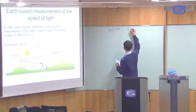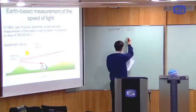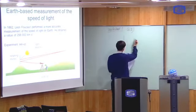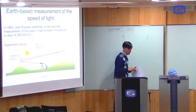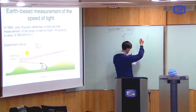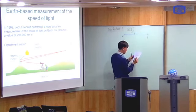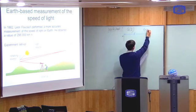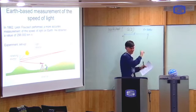So this is question 2 on the worksheet. This is the Foucault experiment. So you have in the Foucault experiment 2 mirrors, like this. 1 mirror, 2 mirrors. This one is rotating. Let's say that the distance between the mirrors is L. Put L in the worksheet. And the worksheet tells you that L is 30 kilometers. I don't think this is the actual experimental value. I think I just made this up.